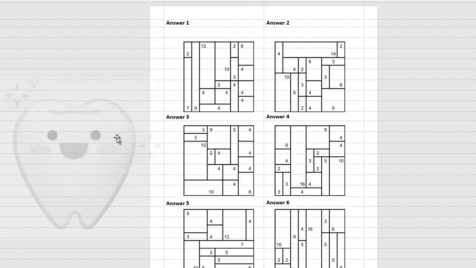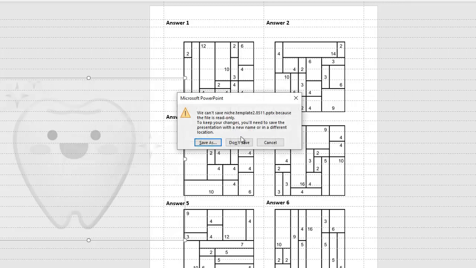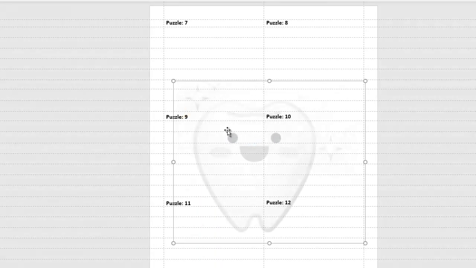So in order for us to do this, and you'll see that my toothy guy is over here, so obviously I forgot to save the template. So before you run your software and actually save it, go back to your saved copy of the niche template 2. In fact, let's do that. Let's get rid of what we've just done. Don't save. Here I've actually put it on here, but what I forgot to do was actually click save. So that's okay there now.